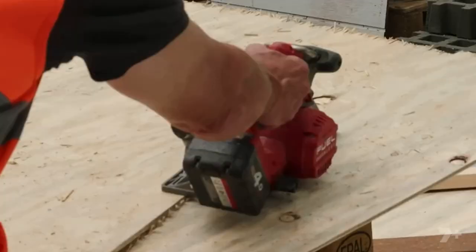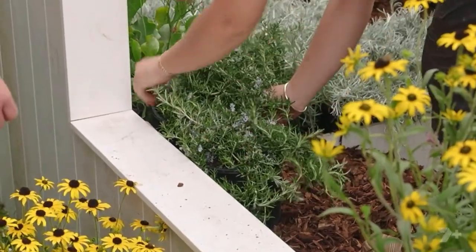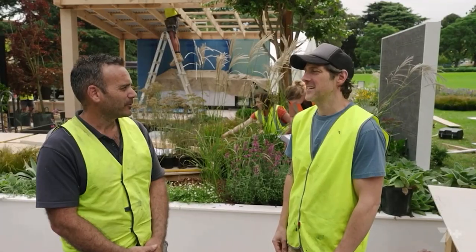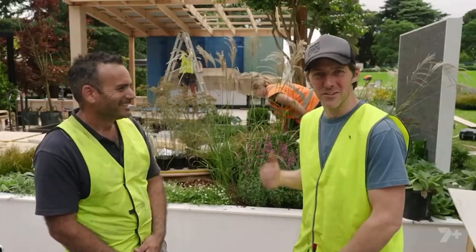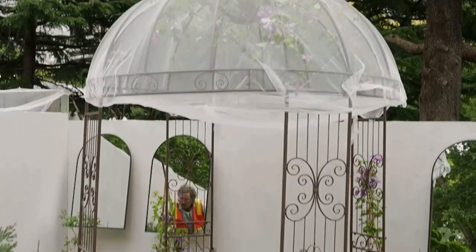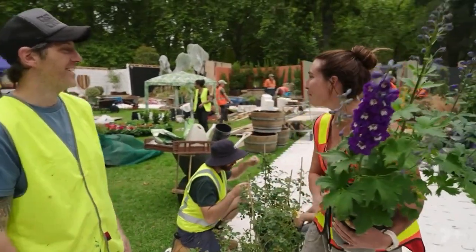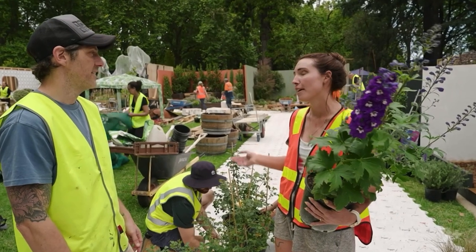We're just one of a raft of teams racing to the finish line, along with veteran designers like Joel Barnett. What is it about show gardens that you like doing? It's the people that are here — it feels like you're catching up with family again. I love being around people who are just passionate about what they do. And first-time entrant, design student Claire Derwalt — this is your first show garden. How are you coping? It's stressful, it's very stressful. But everybody here is basically helping out together and the camaraderie that we've all found within this is amazing.